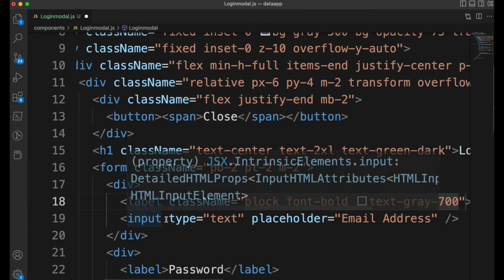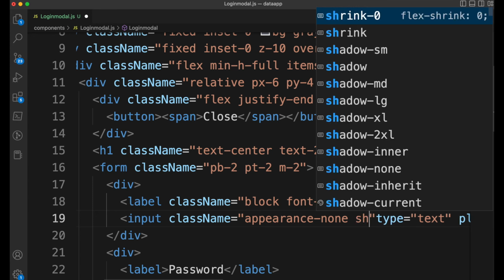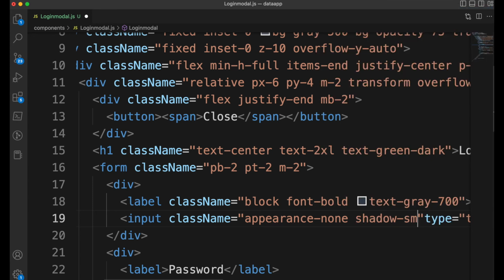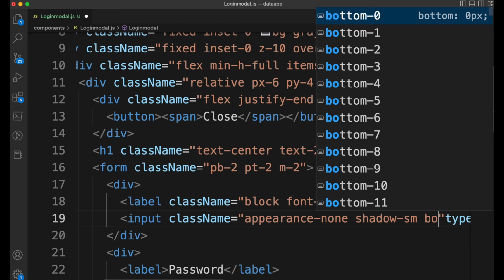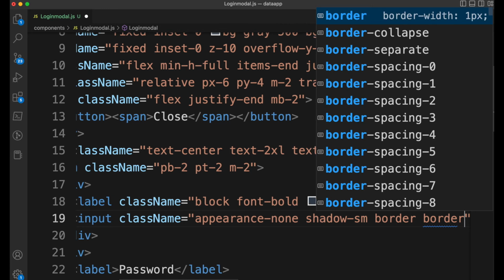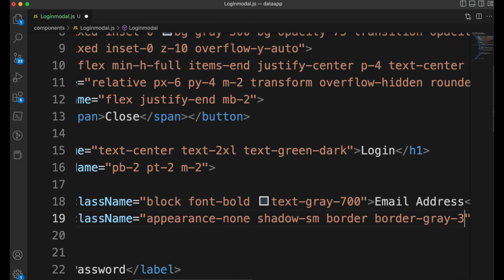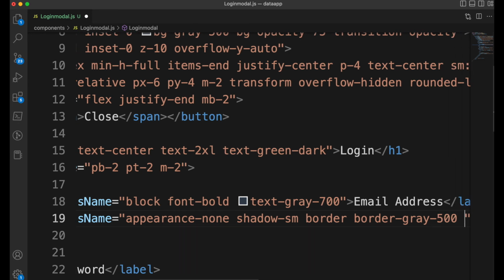All right, now we are adding some classes here on our actual text box. Shadow, of course, shadow small, border, maybe gray, and 500, and rounded.